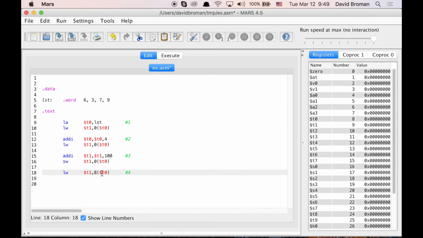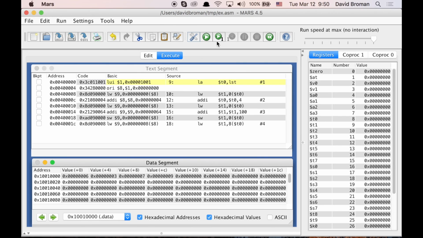So remember that T0 here pointed to this one, and now this address plus 8 will be the actual address that is used for loading. So that will be plus 4 plus 8. So we'll read out the value 9 here. Let's do that. We go through the other steps here, and now we store the value, and now we should read this value 9 into register T1.